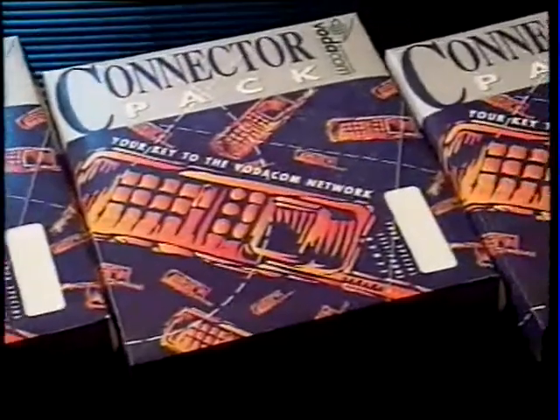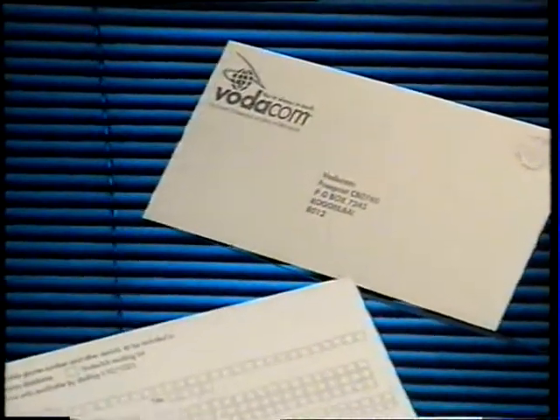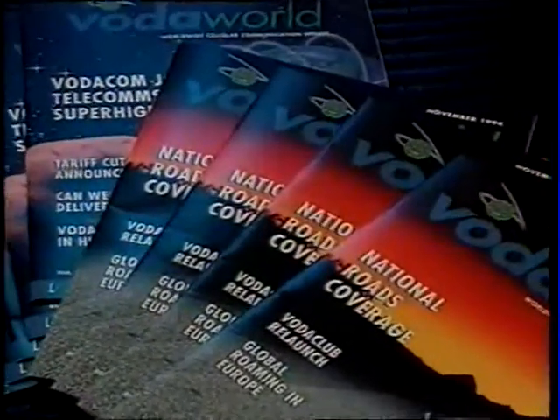Your connector pack also contains brochures covering in more detail what we're going to be showing you during this bulletin. Keep them handy, because from time to time we're going to refer to them. By buying the connector pack, you're now qualified to be connected to the leading cellular network in South Africa. By completing the card and faxing or mailing it, you gain the automatic right to belong to Vodicom, along with an automatic subscription to Vodaworld magazine, free of charge. Your service provider can advise you on the right phone for your specific needs. Before you use your phone, the single most important thing to check is whether you've loaded your Vodacard correctly.